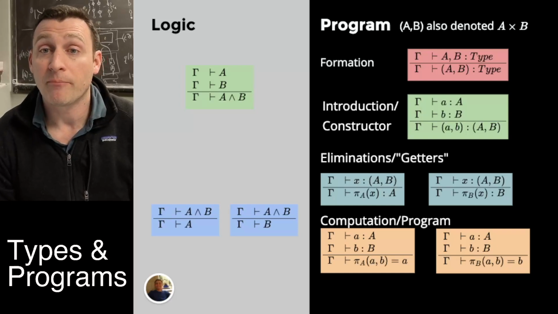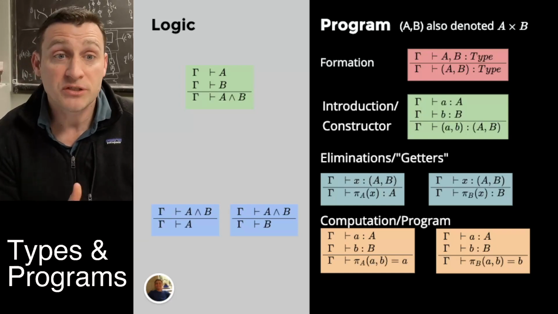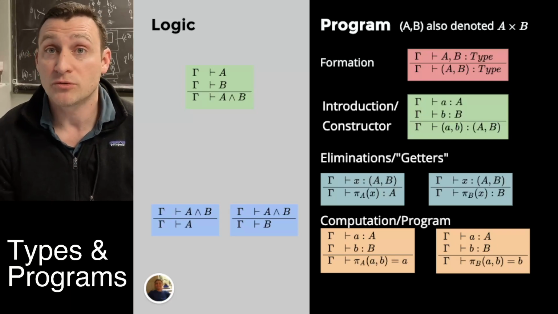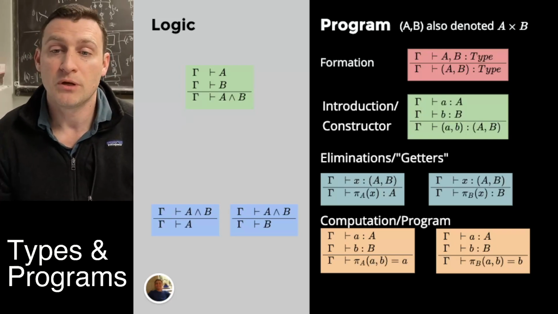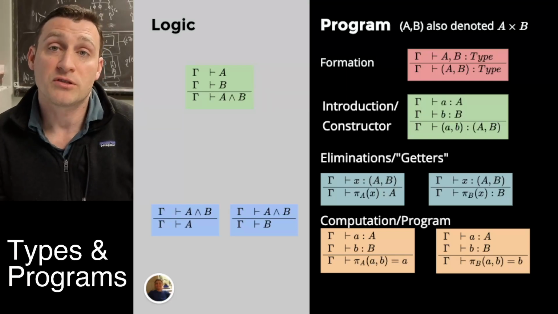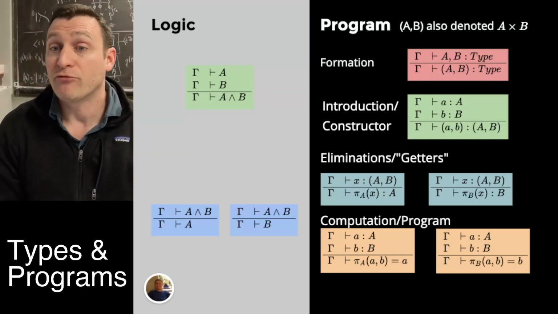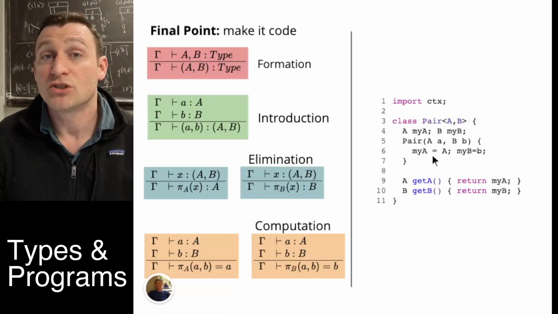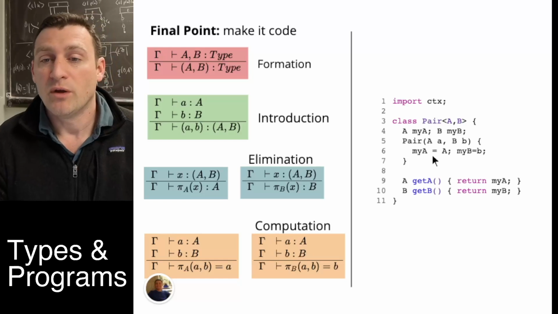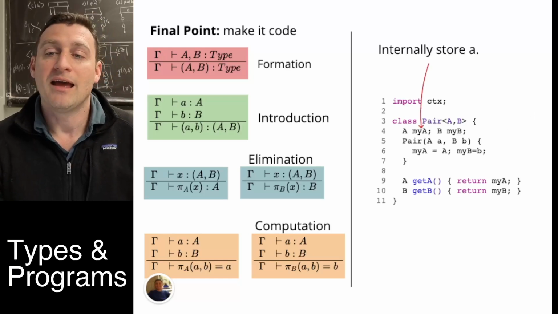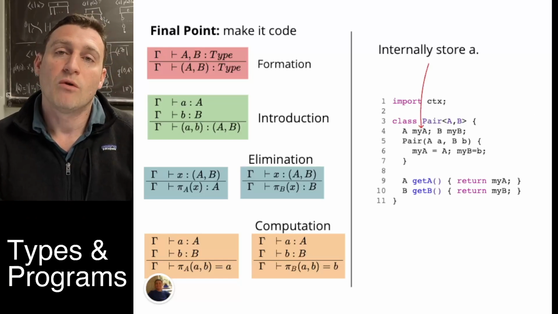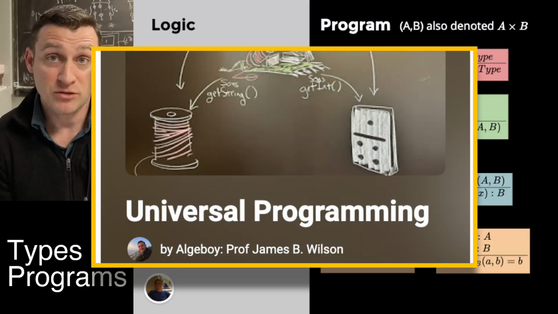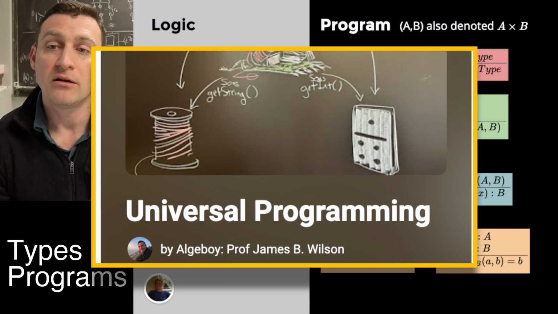Recall that when we create a new data type, we start from two logical connectives, introductions and eliminations. Introductions become a formation rule and then an introduction, a constructor. Elimination rules become our getters, and the computation rule puts it all together logically. In time, these are translated into programs in specific programming languages, such as Java, C++, Haskell, and any number of programs. If you need more detail, we made an entire playlist on this, which you can watch or rewatch.